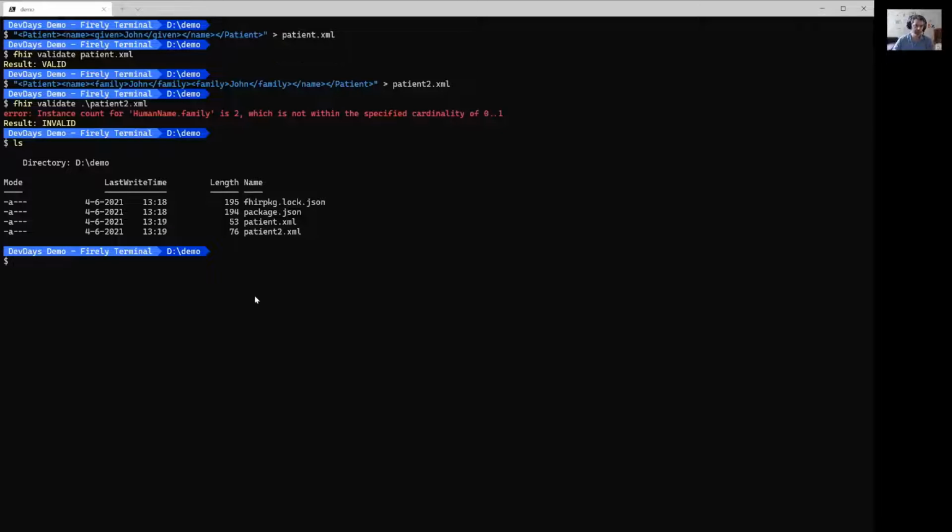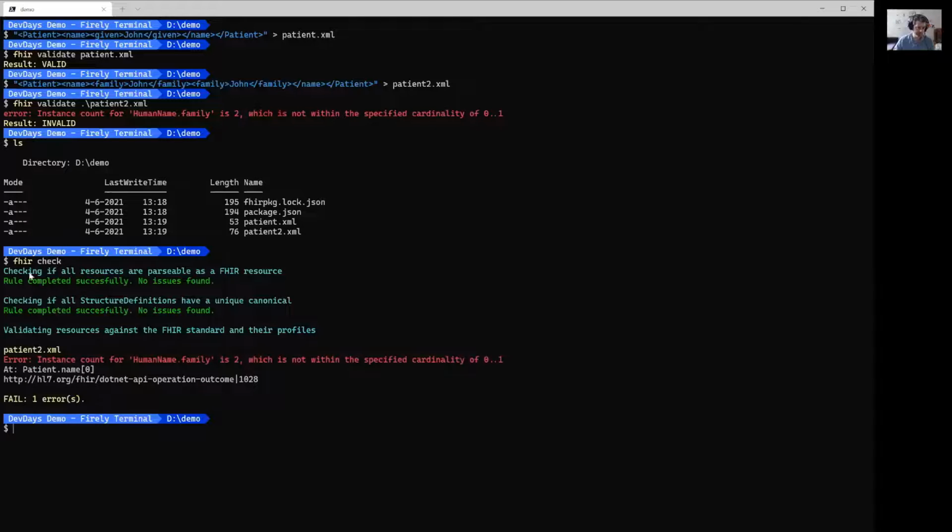Now imagine that you have a serious project instead of these two example resources, and you want to do some more quality control of them than to just validate. We have a feature for that, which exists both in FHIR Terminal, but also in our online server platform called Simplifier, which we call quality control. And you can access that by using the command check and nothing more.